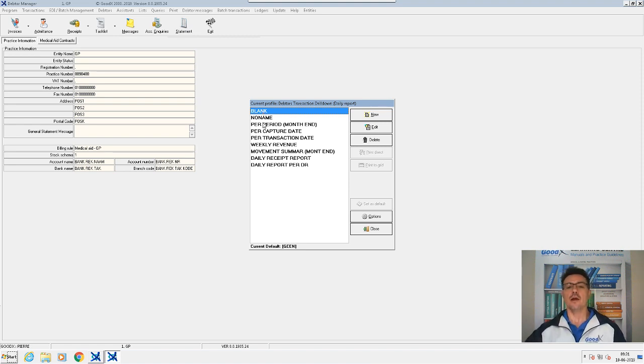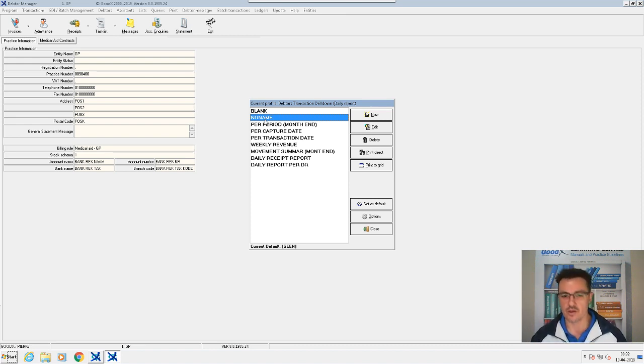Okay, so the no name, it's just a report that was loaded. This one can actually be edited and saved as another report, but typically that's just a report that you can use to play around with, change the settings, see how it looks, save it again, and generate again. On the right hand side, you will see a few buttons. So I will just explain, this is the base on how GoodX reports work in GoodX.